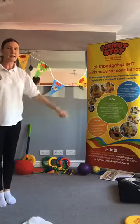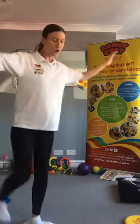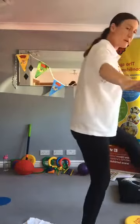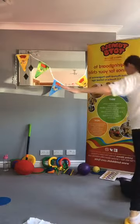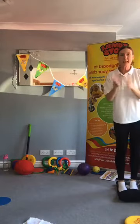And we're going to go back again, but this time, Tumble Tots, we're going to do a big step to our first one. And we're going to take that leg all the way to our next stone. Can you do that, Tumble Tots? Have a go. Nice big step. And Thomas, nice big stretch to the next one. And let's step to the next one. Give yourselves a big clap, Tumble Tots.